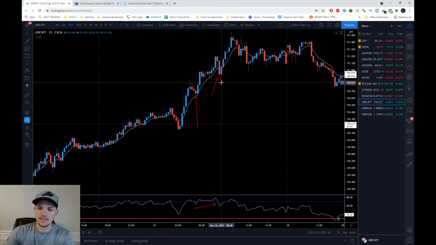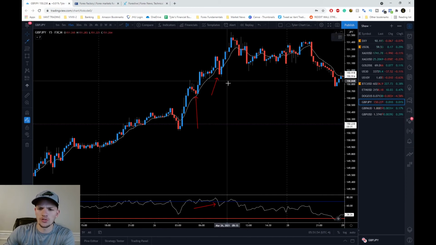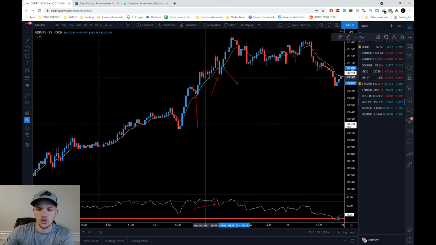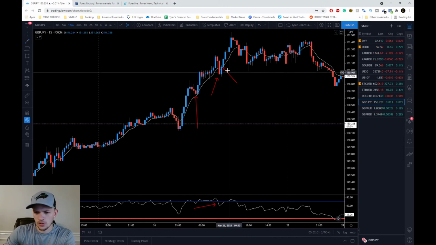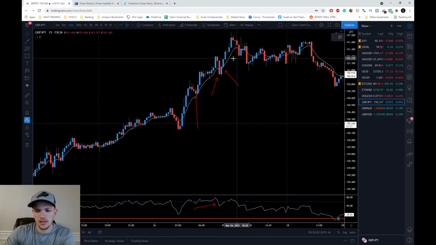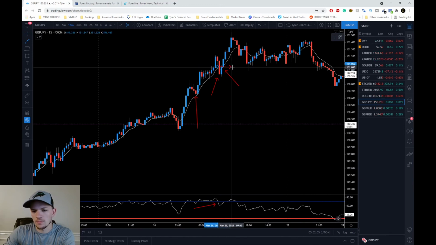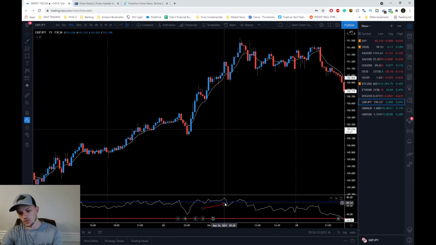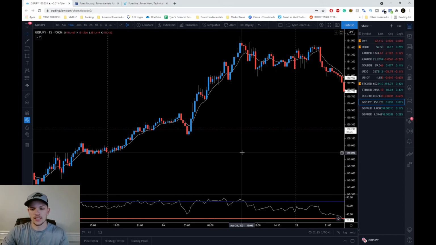So in this case, it ended up closing above the 8 EMA right away, with more or less this tweezer bottom here. So it's close enough for me, and that's probably where I would have taken my buy once it closed back across the 8 EMA to get this nice scalp up. So that's another example of how you can trade a trend continuation if you can't find any divergences.